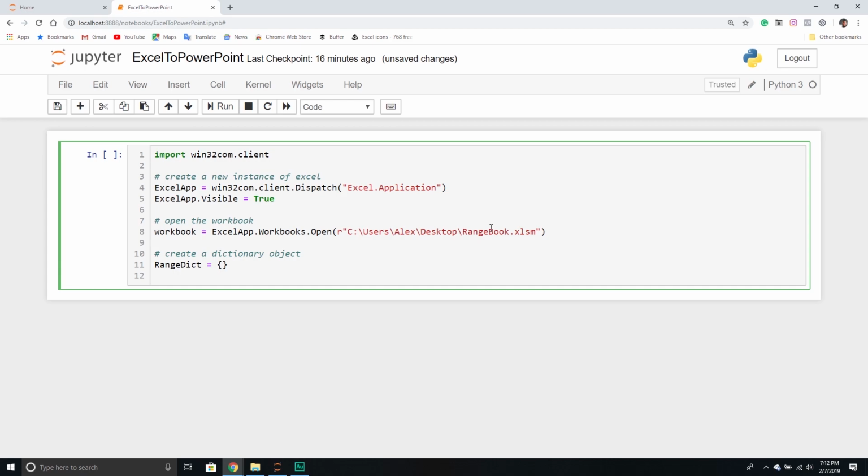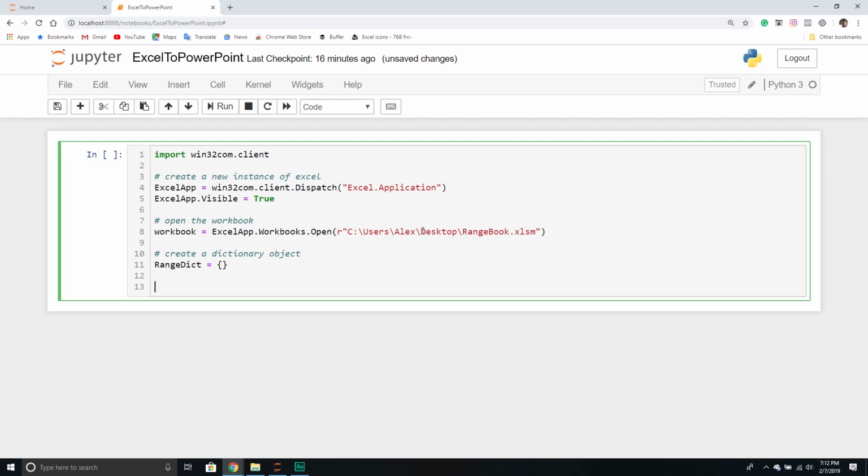What we're now going to do is loop through all the named ranges in my workbook, and store them in this dictionary that we just created.